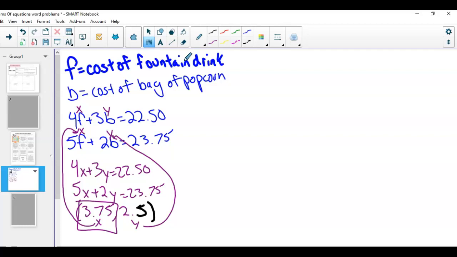So what I did here, name the variables, put the equation, put the order pair, and then tell me which is which. However, if they are simpler numbers, you may need to graph that, which means you would need to solve both of these equations for y if necessary. So just keep that in mind.